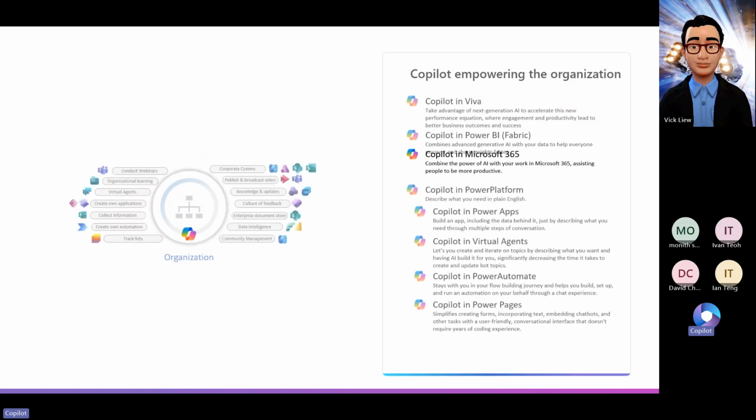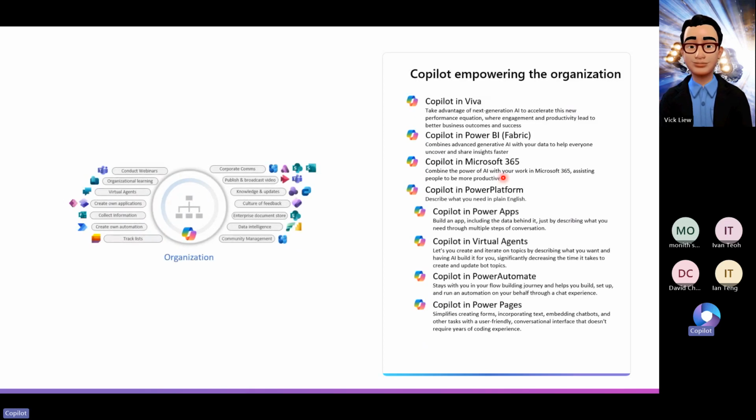So even in the organization, you have Power BI, you have the Power Platform. This is one of the things that I just mentioned. You can use AI to create applications. Let's say a simple leave application. You can use the Power Apps capability to create it. You just type a prompt, create a leave application flow, and it will do that for you.